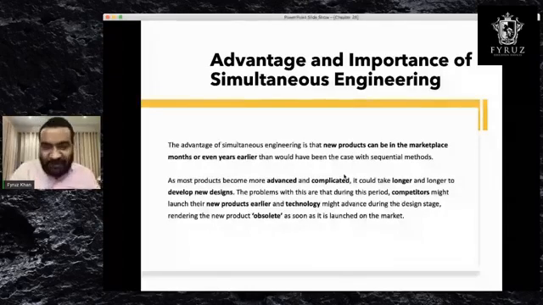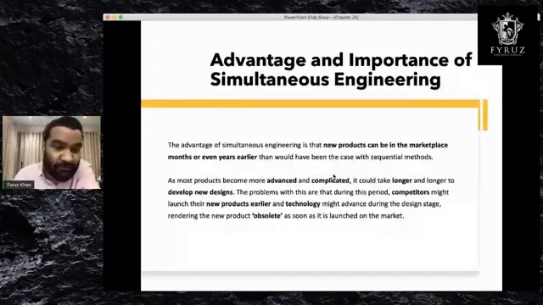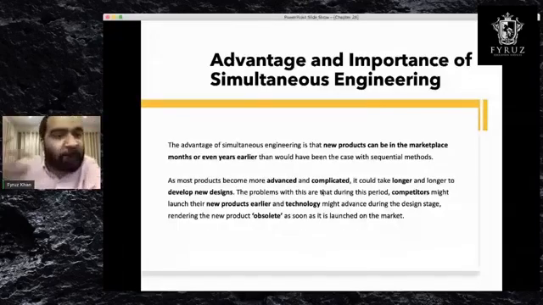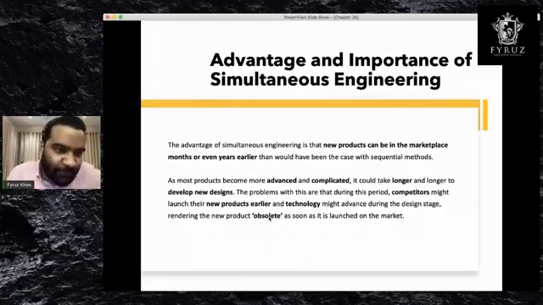Okay, so the advantages of simultaneous engineering, making things at the same time, means you can do things a lot quicker. You can get the product out faster, months earlier. Because if you take a long time, competitors will make a better product than you, or a more updated, upgraded version of your product, and your product will be obsolete, and nobody will buy your product. Ultimately, you will have more losses, right? So that's the advantages and importance of simultaneous engineering.